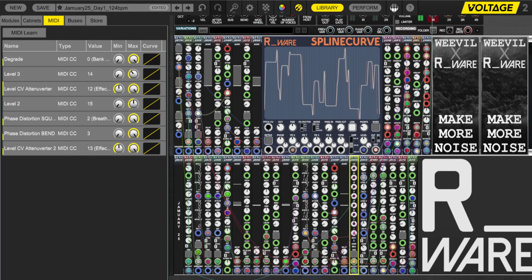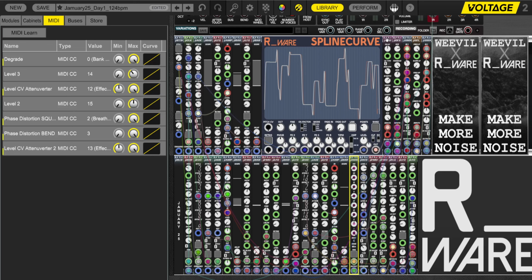For the atmosphere, I have not mapped the mixer, what I usually do, because that's the most simple thing to do, but I have actually mapped the level of the CV attenuator for the level CV, because if I turn that down, the oscillator output is silent.